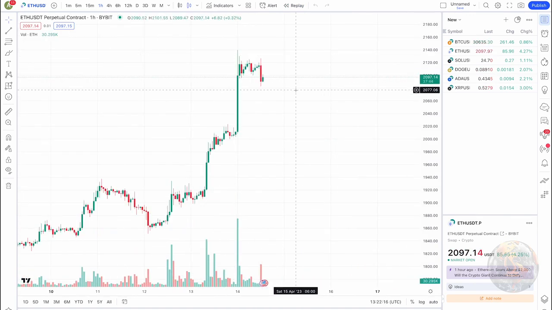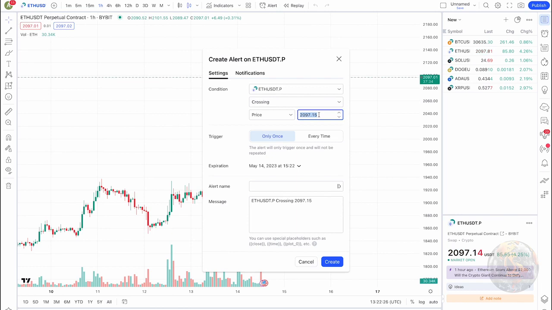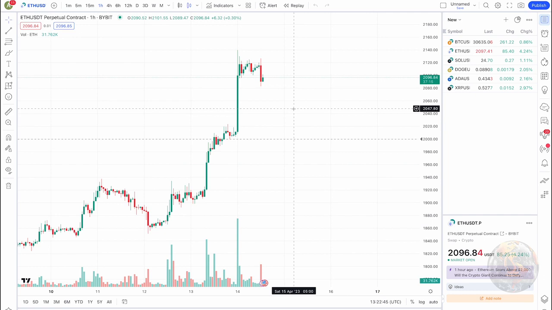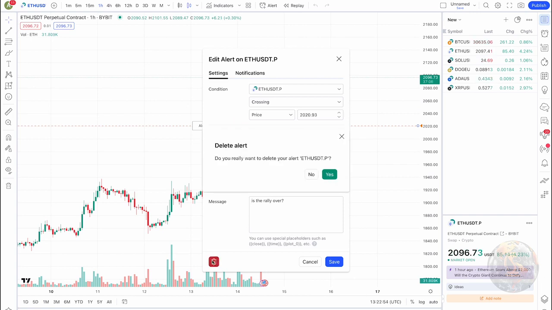And finally, you can set price alerts. If you want to set a price alert, you can do it either by pressing alert, then choosing the price. So say I want to set an alert for ETH if ETH goes below 2000. And I can put a message in it, say, is the rally over? Usually say these as messages to yourself. So if it goes below that level, you'll get an alert and it will say, is the rally over? And you can go in and check and see, using your analysis, what you think of that. To delete it, same way, just delete.